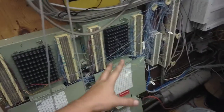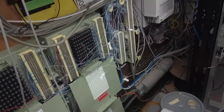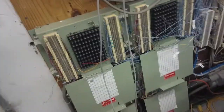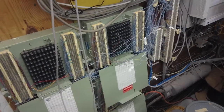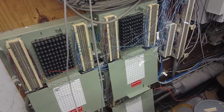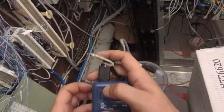So next, I could do this. I do have two toners. I could go ahead and tone from here backwards, or I can tone from over there. Either way, I have two toners, so I could do it that way. Alright, let's go. We'll be back. Alright, we're back. Dummy me. It's in my pocket this whole time.